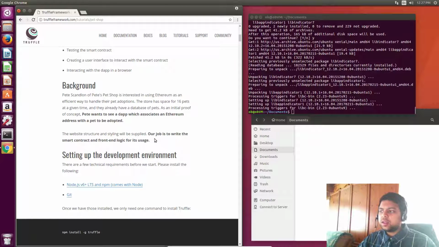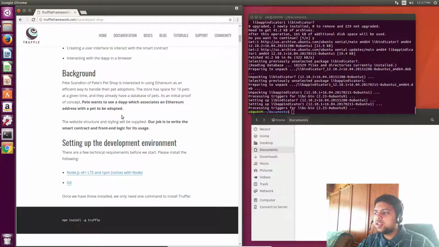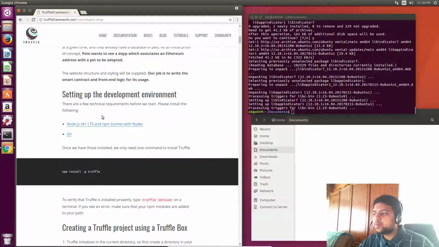So this guy has a pet shop. He wants to sell his pets on the web, and he wants a web app to do that, but he wants the back end to be blockchain. That's what this dApp is, a decentralized app. It's basically an app like a mobile app or a web app, what everyone thinks of, but the back end is using Ethereum or blockchain so that you can use that kind of technology. Because it's all fun and games to talk about it, but to actually get the back end to work like that, you need some tricks, and that's where the Truffle framework comes in handy.